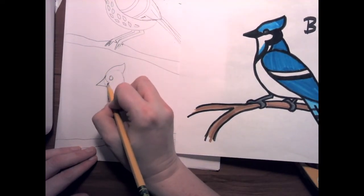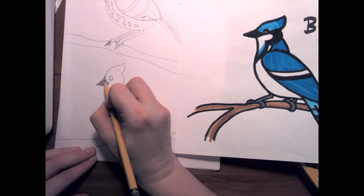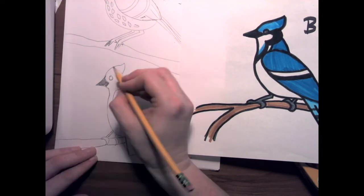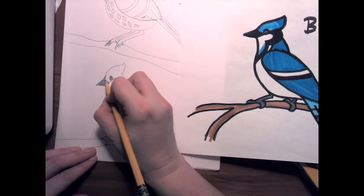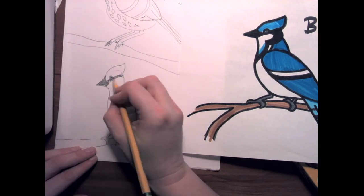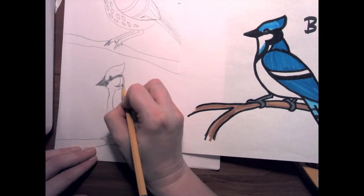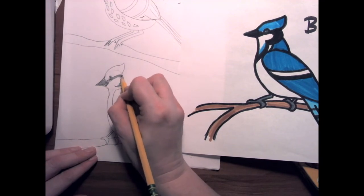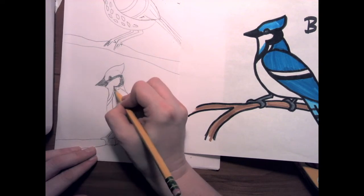dark. You can color it in with a pencil if you need to. If you want to do it with color pencil or something else, that works. And then his eyes are also black. And then we've got this, it's kind of like he has a mask that goes over his nose and goes to the back of his head. And this little curve that comes down next to where his cheeks are. And it connects down to his chest.